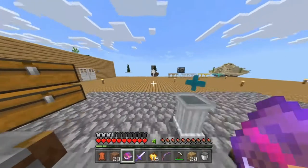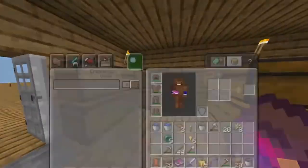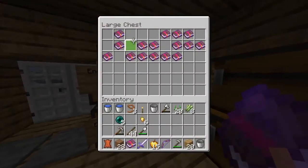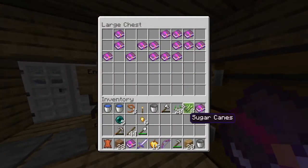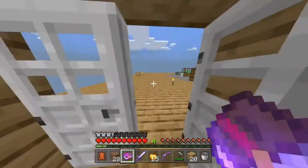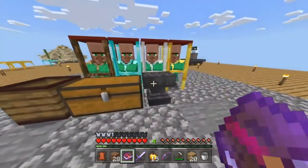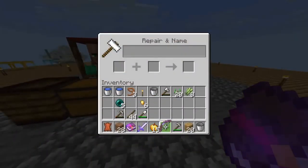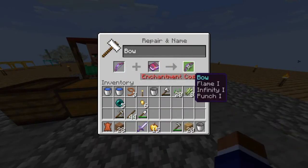Alright, so let me go and grab the flame one. Did I forget to grab the flame one? I must have forgotten to grab the flame one. Because we need the flame one and the punch one. The reason we need the flame one and the punch one is because it actually helps us out with the damage. And probably dealing with that ghast up there. So, it's a good start for the both of us. So, let's get this baby in.